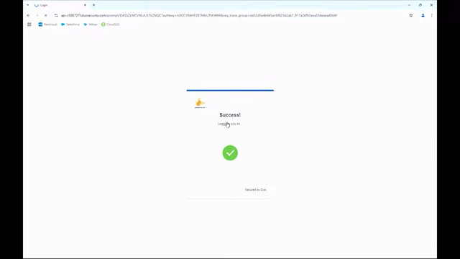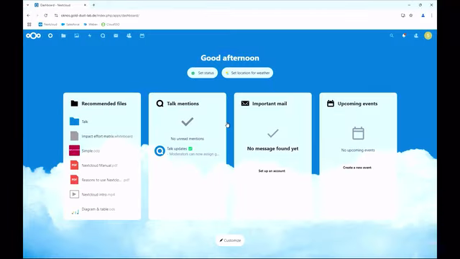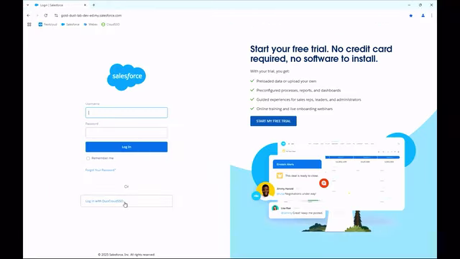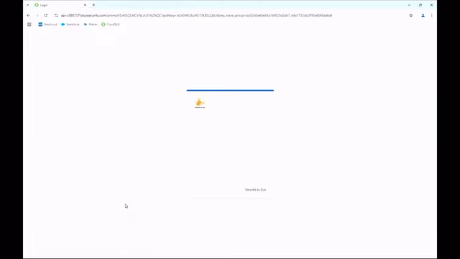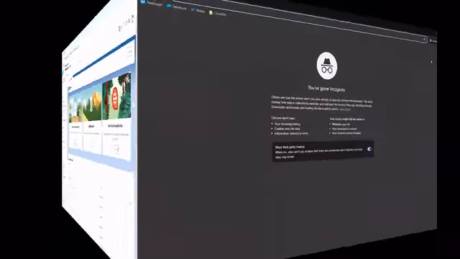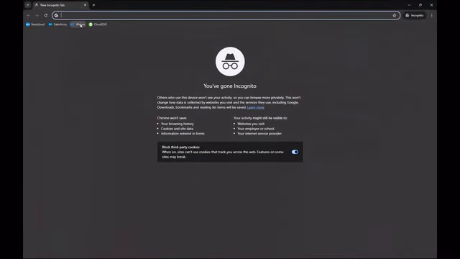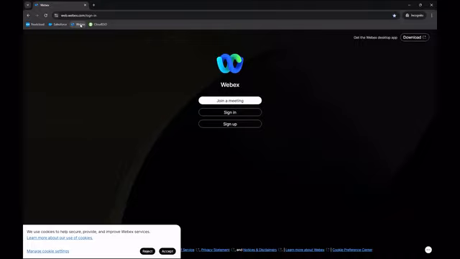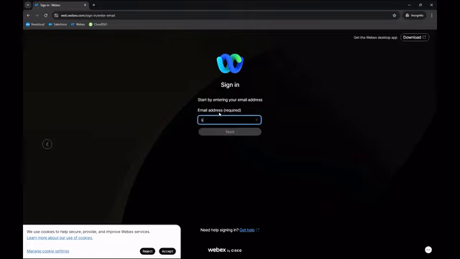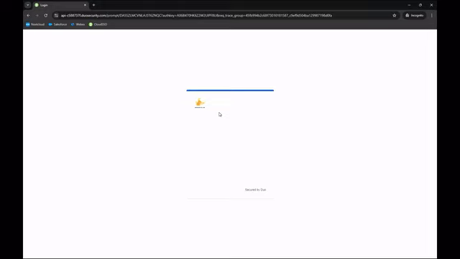I sign into service number 1, no authentication. I go to the second application, no authentication. It's already done. If I move into incognito mode and use a different service, such as WebEx, no authentication required anymore. You already authenticated once, signing into Windows.